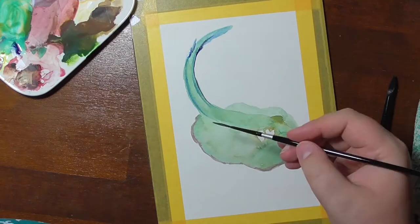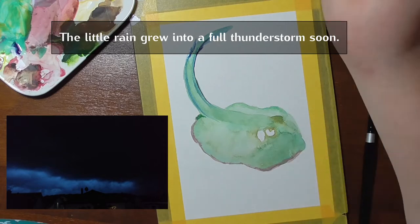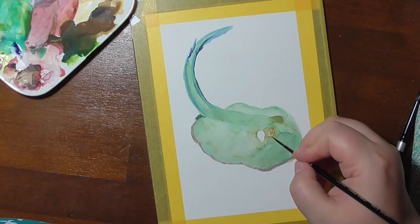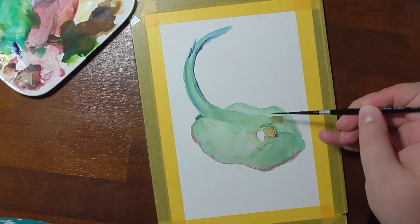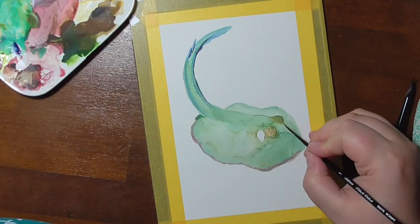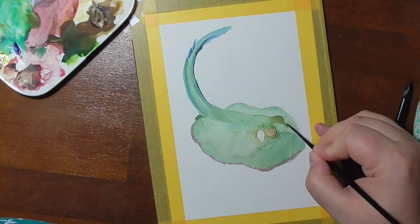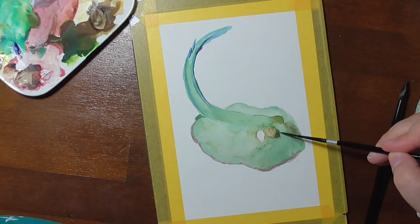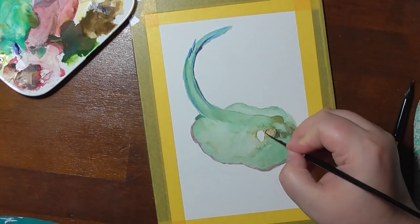I'm not sure if you can hear it, but it's raining right now with a little bit of thunder. Dante is already hiding under my desk. The temperatures are still down to bearable 26 degrees Celsius. It's still warm and humid because of the rain, but it's much nicer than it was before during this awful heat wave that we had. Sorry for giving you the information on our weather.